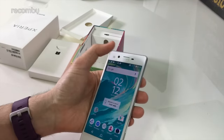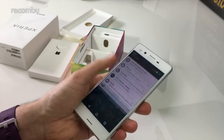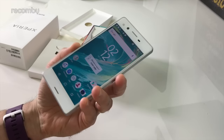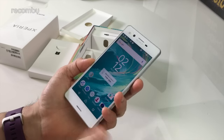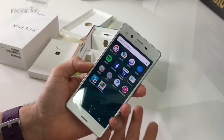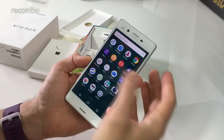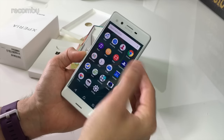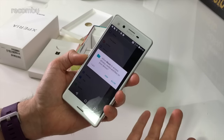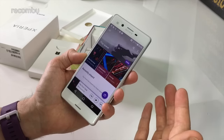So let's have a look at the Xperia X itself. It's running full Android Marshmallow of course, with Sony's usual overlay on top of it. There are a few little changes from the likes of the Z5 — some little icon changes here and there. Once you dive into it you get all the usual Sony stuff, so of course you get full access to all the Google apps, a nice bit of Kobo Books, Sony PlayStation, and Sony's own music service — all the rest of it included in there as well.